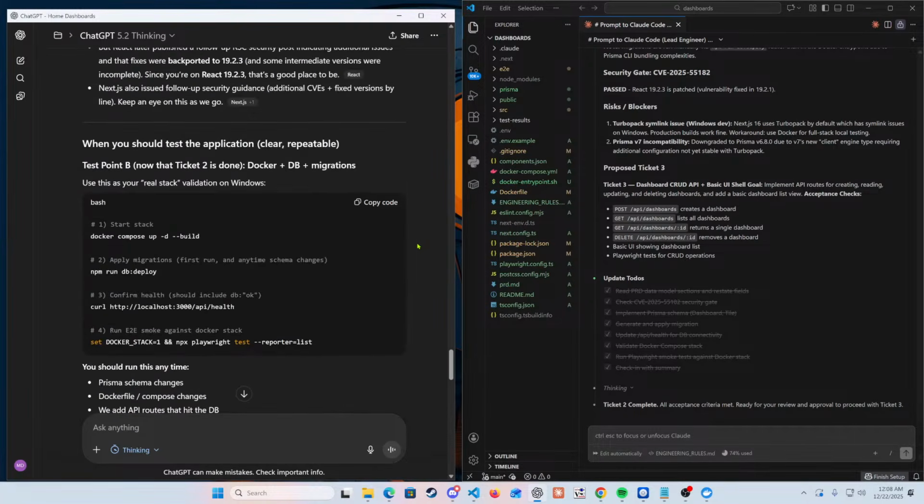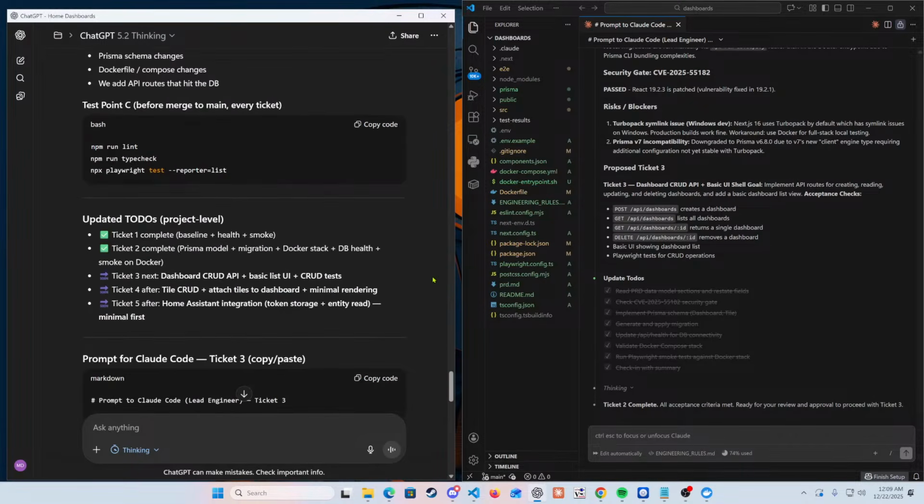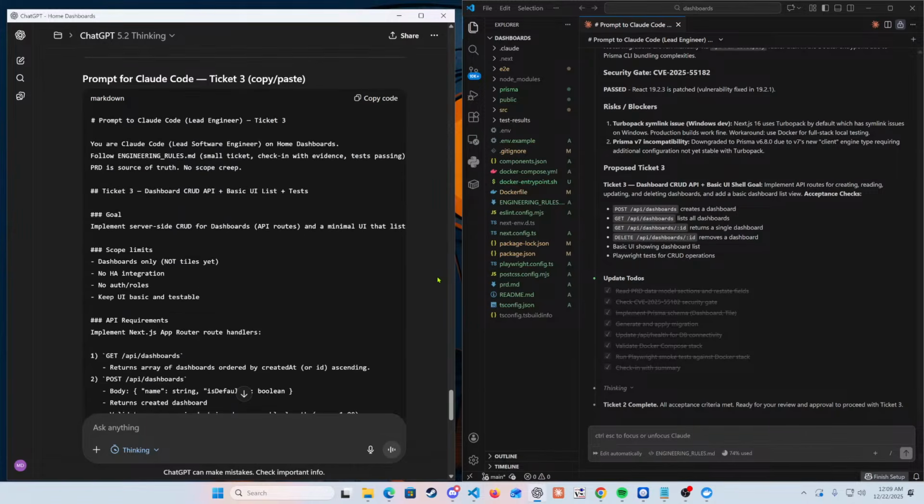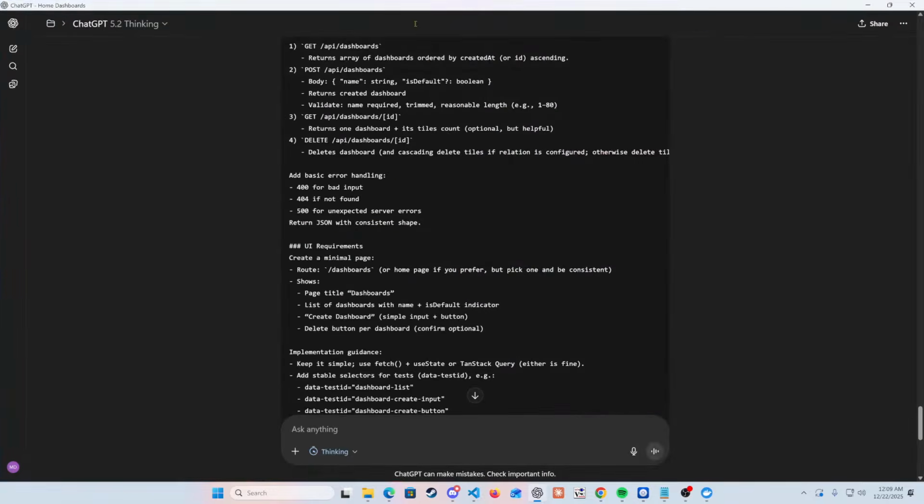Prompt for Claude. All right, let's take a look at this. Implement server-side CRUD for dashboard API routes and a minimal UI that lists, I think it's talking about, I'm not going to be able to, even if I go full screen, you can't see it.